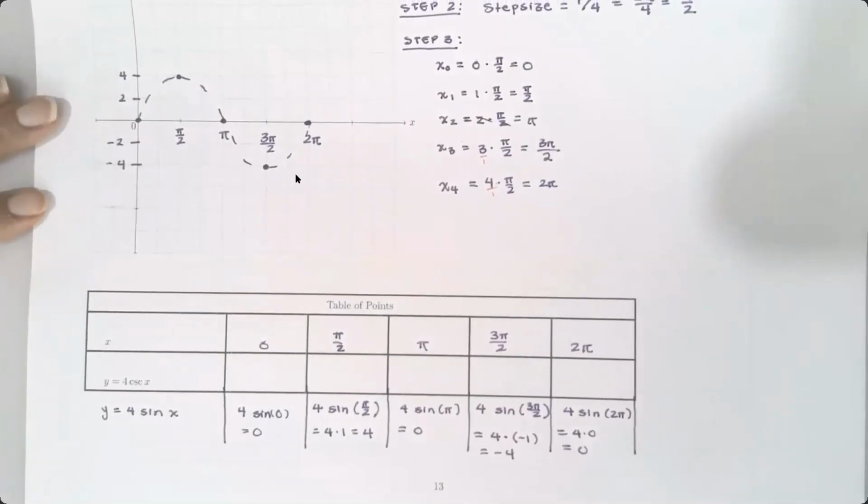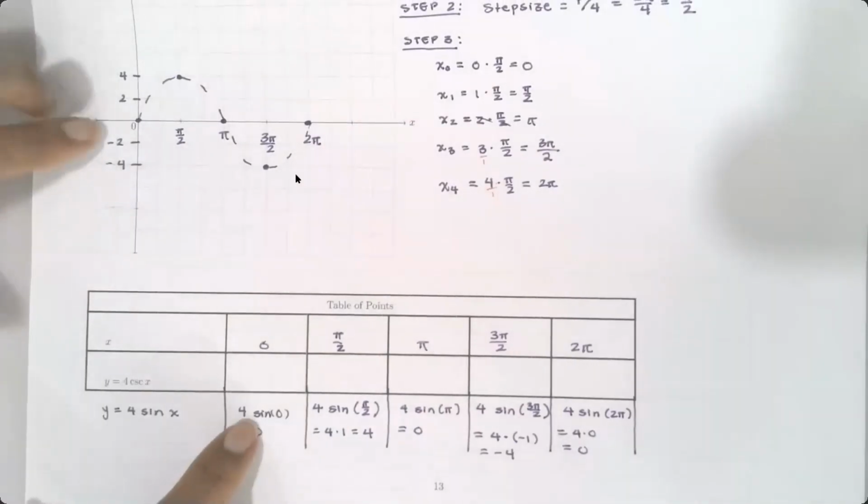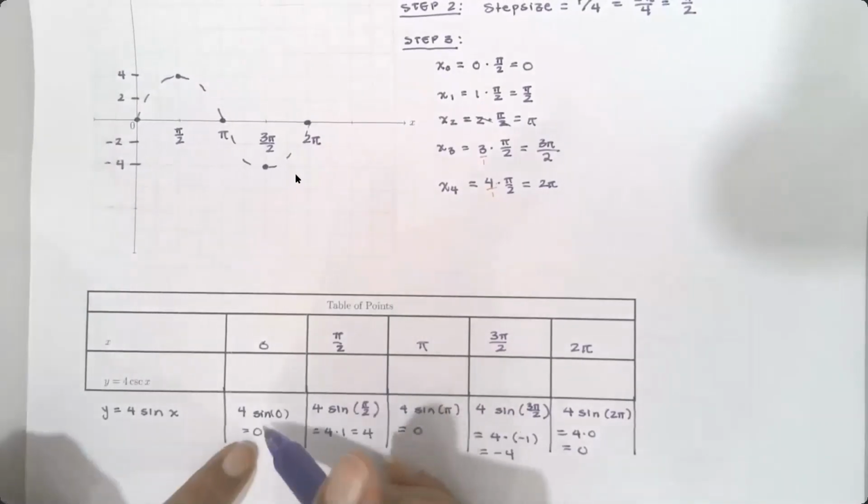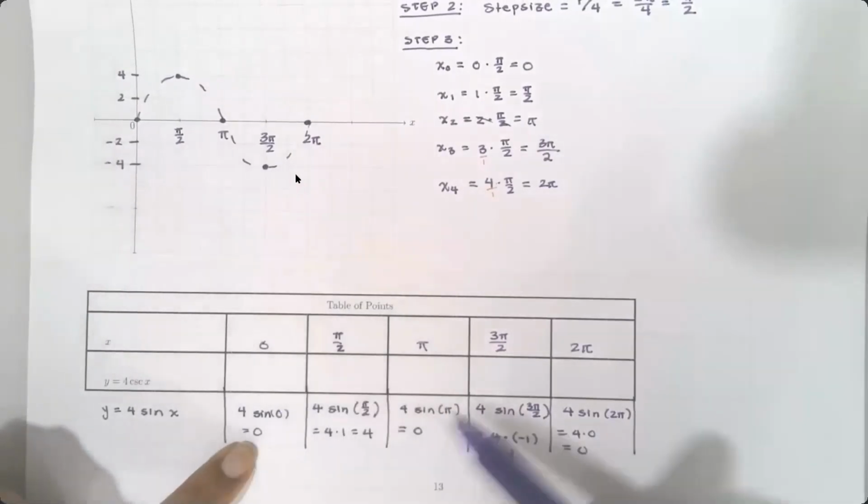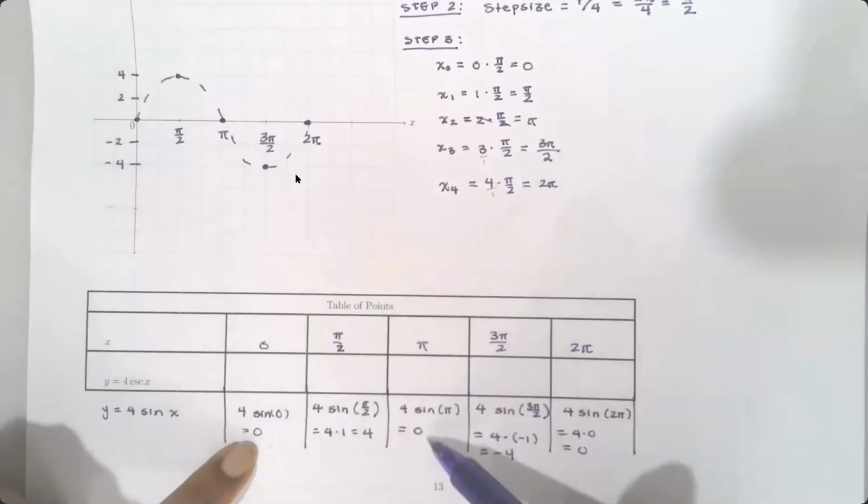Right, but remember, the actual goal is for cosecant x. So what we're going to do now is find the zeros of the reference graph, the one that involves sine. And the zeros happen at x is equal to 0, at x is equal to pi, right? That's when we also have a y of 0. And when x is equal to 2 pi, that's also when we have a 0.